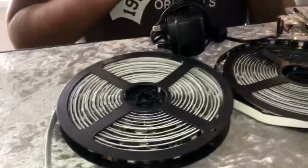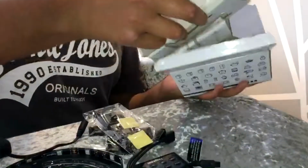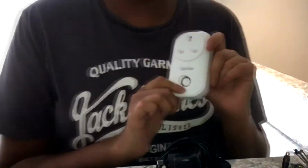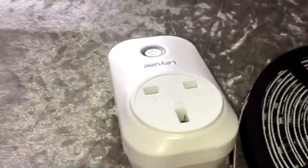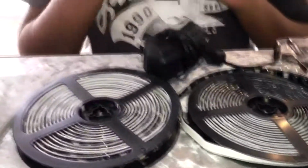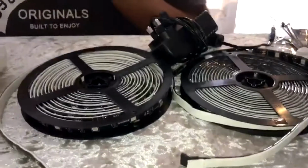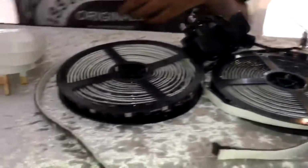So we have the smart plug here, the Liu smart plug, if I can get it out of the blue box. The Liu smart plug, as you can see, I've never used this. I've never even turned it on. But yeah, let's check that. It does come with a barcode scan for the download of the app. If I can find that for you, as you can see, right over there. That's the barcode scan, and I'm going to also show you the things I need, so we don't need that. All the instructions, because we're ballers. I'm going to need a barcode scan in a bit.